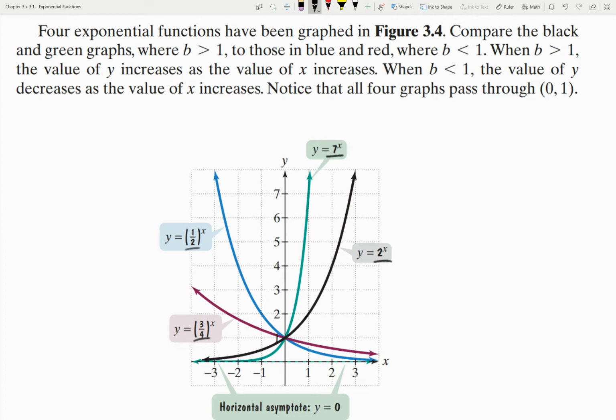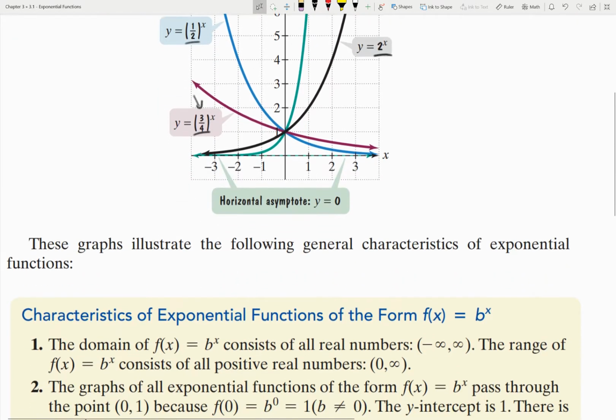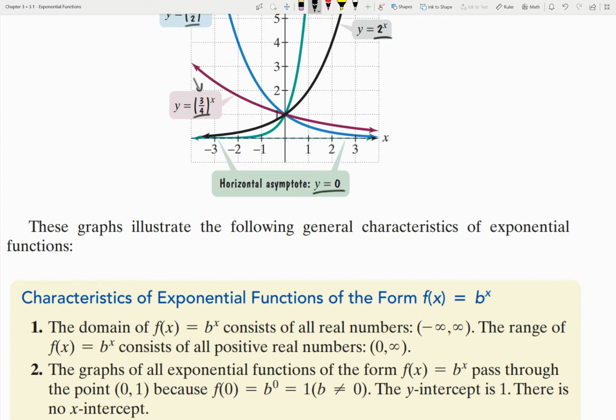So we can say that when the base is less than 1, the functions are going to go down from left to right. When the bases are bigger than 1, they're going to go up. Also, notice that the bigger bases here make the function steeper, while bases closer to 1 make the function flatter. And remember, the base cannot be negative. Okay. In all these cases, they have the horizontal asymptote at the x-axis.